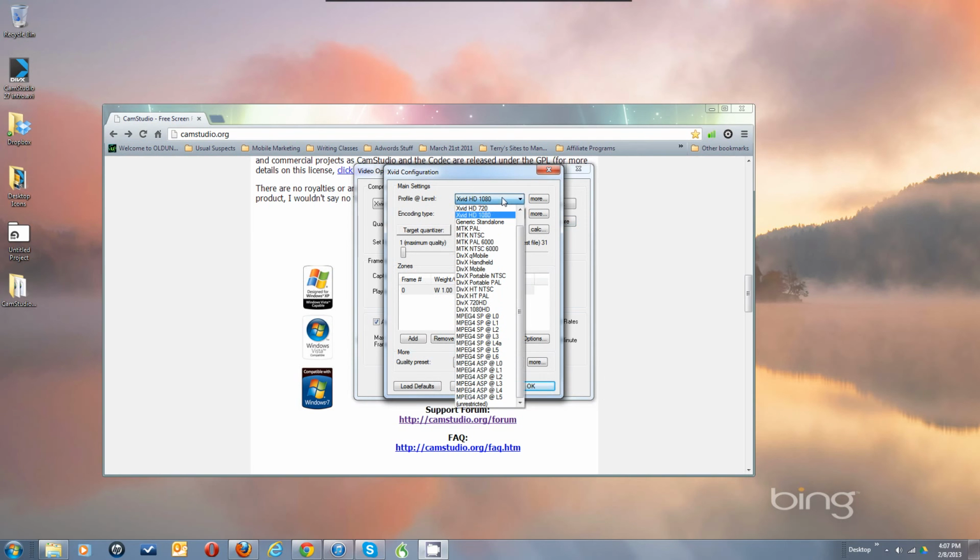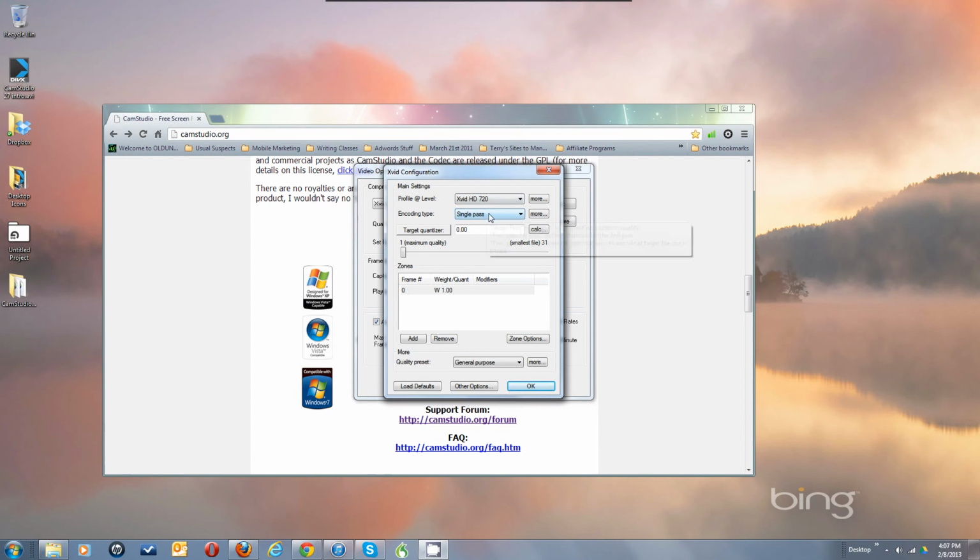Now I'm at Xvid 1080 for the recording that I'm doing right now, and this installation just copied the settings from my other one. When it comes up, it'll say Xvid Mobile. If you're doing a 720, change it to 720, like this size window. Remember, we set up the fixed settings to be a 720, and we also made this window 720.